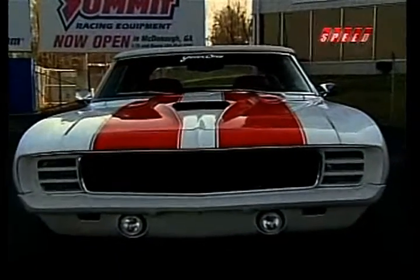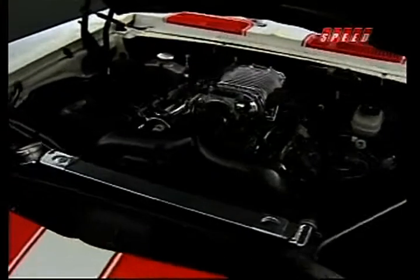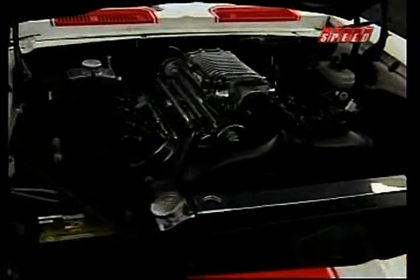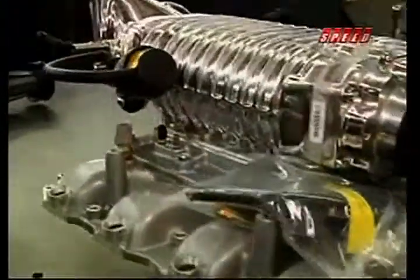We chose to supercharge this car because, for a street application, it's a nice, clean, simple installation. Basically, you take the intake manifold off, you bolt on a special intake with a blower on top of it, and you run a belt to the crank. That's pretty much it. Now, you can get into some intercoolers and things like that, but on this particular car, it's a nice, clean, simple installation, not all that hard to do. So if that's all there is to it, where do we sign up?